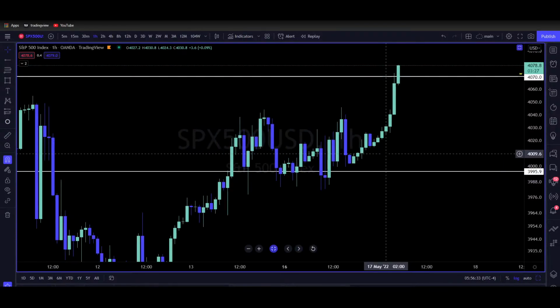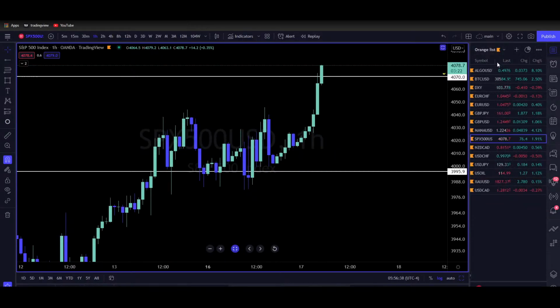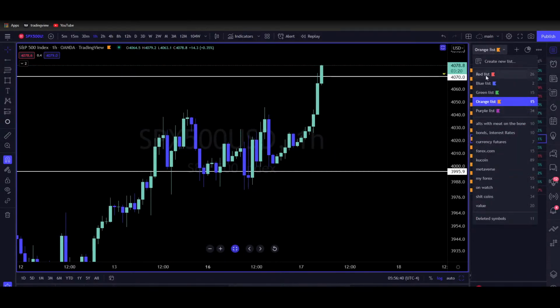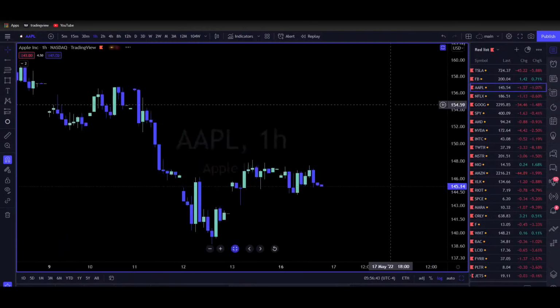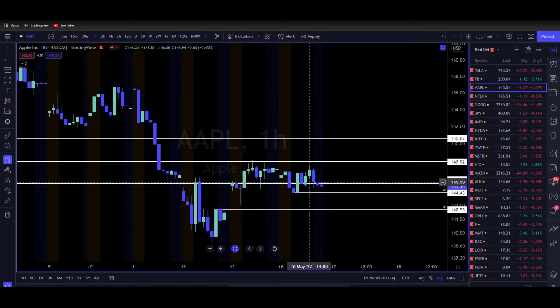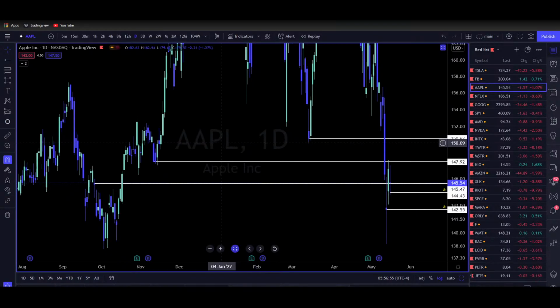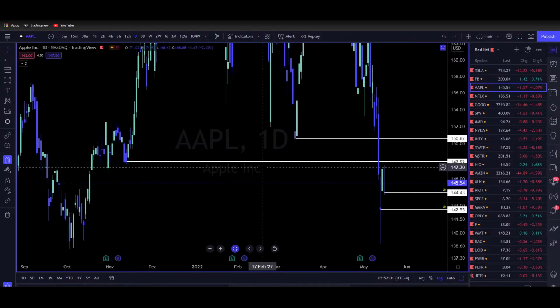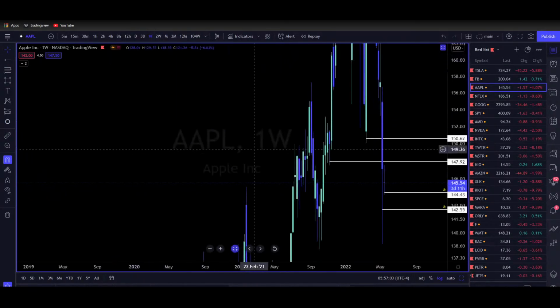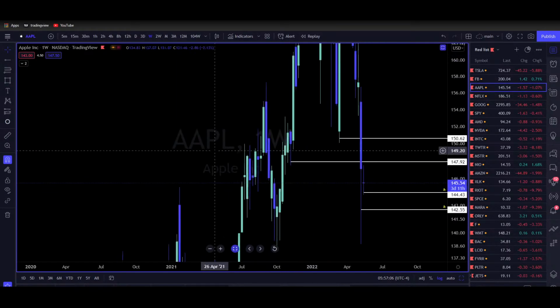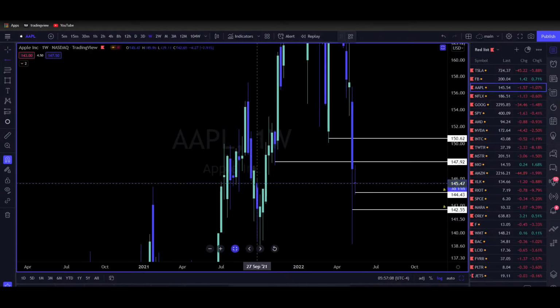So I wouldn't doubt it if the trade on Apple was yesterday before the market closed. Let me go back and see. I don't think it gave you an opportunity during market hours. Yeah, it did. Technically, you did get a close above a daily level. I think this is a daily level. We can go back out to the daily and look. I don't know what that is. That's an old level. Let's get rid of it. Oh, maybe it was a weekly. Yeah, it was a weekly. That's what it was. It was sitting right there.